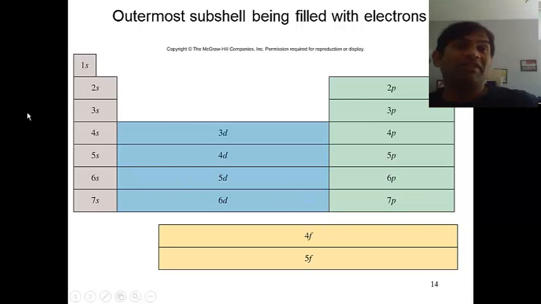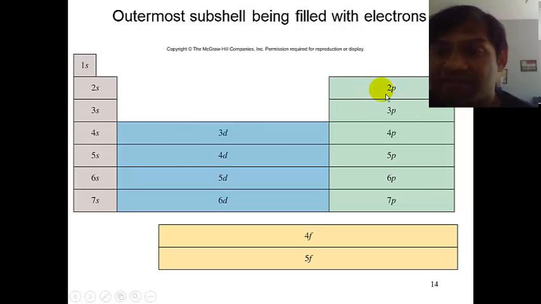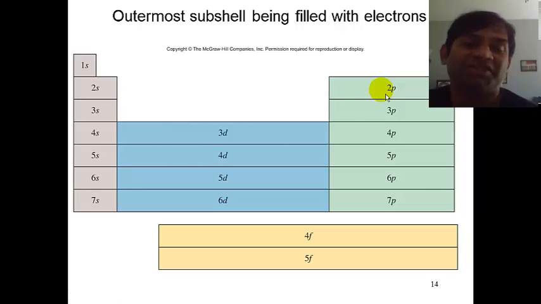The way you do that is you're going to look at your periodic table and look at this diagram or comparable diagram. So this would be 1s1, this would be 1s2, 2s1, 2s2, 2p1, 2p2, 2p3, all the way to 2p6 because the p orbital holds 6 electrons. One thing I do want to share with you is that after you go to 4s, it's the 3d electrons that actually get filled. And then after the 3d, it's the 4p electrons.